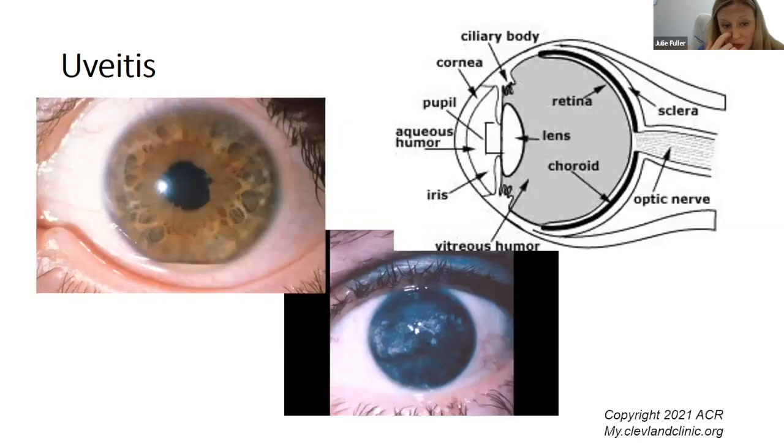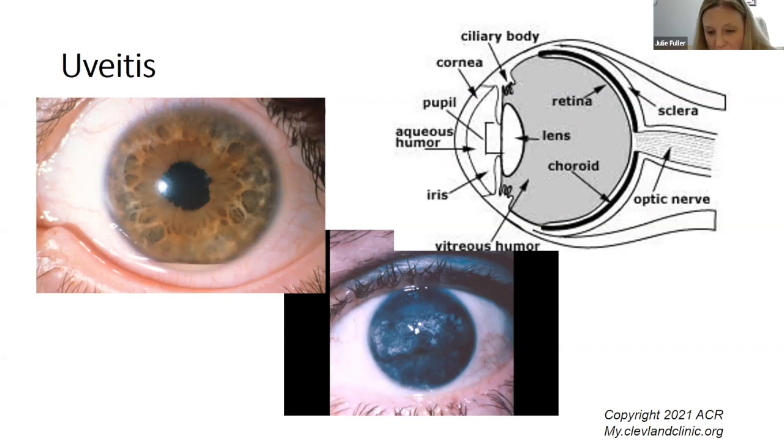And here are some pictures just to show you the findings, which you may be familiar with. The top left is obviously a very severely inflamed eye with a hypopyon. You can kind of see the white snow that settled at the bottom of the snow globe, if you will. And those are all the inflammatory cells in the anterior chamber. And then you can see the pupil itself is very irregular, and that's because there's so much inflammation in the iris and ciliary body. What can happen is there can be some adhesions that form, and then you have distortion of the iris.